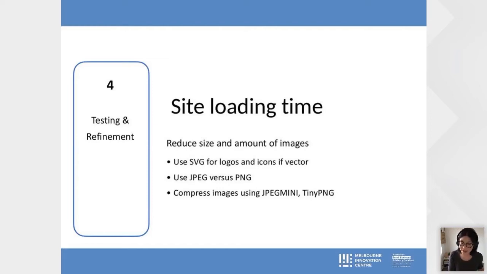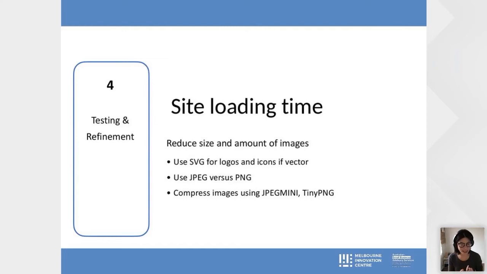But exporting SVG, or having that SVG file, can be a little bit tricky. You can do it if you're using Figma, Adobe XD, or Sketch. That is something that you can do via those programs pretty easily. Or if you're working with a designer, make sure you ask for your icons and your logos in SVG. And you're always going to want to use JPEGs versus PNG.